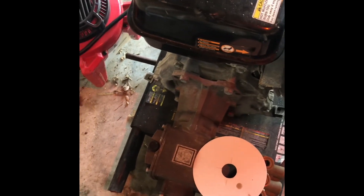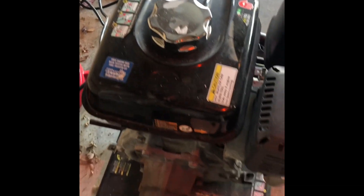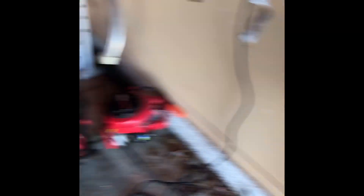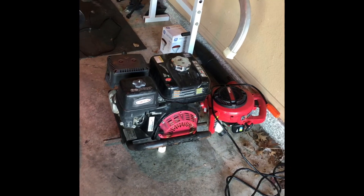I've had this machine four years and it still runs great. I run premium gas in all my engines. I could hook this up right now and go clean something with it. I'm contemplating just putting it on my truck and using it for small jobs just to give it some work.